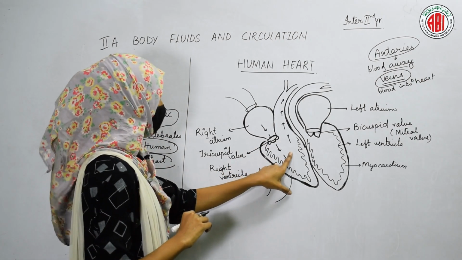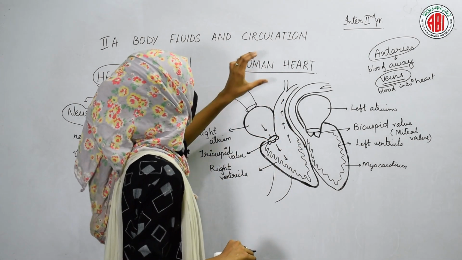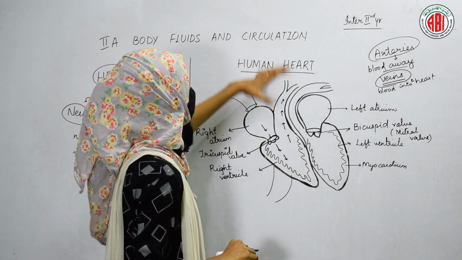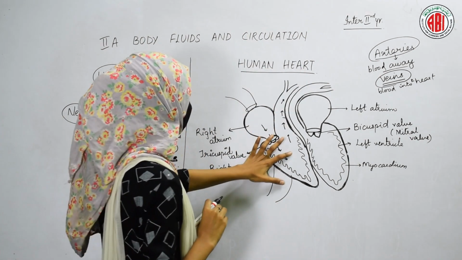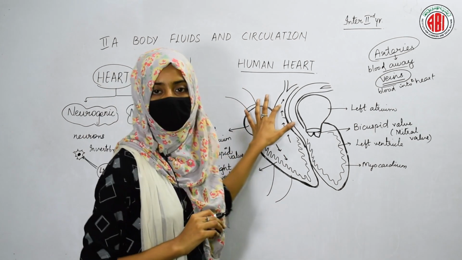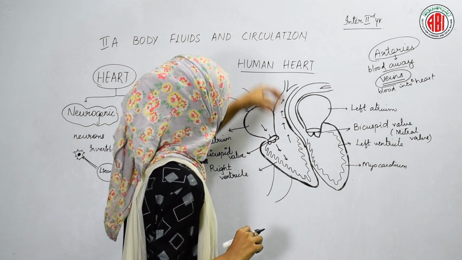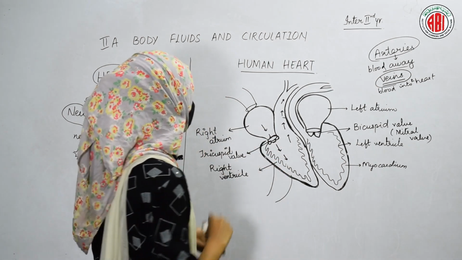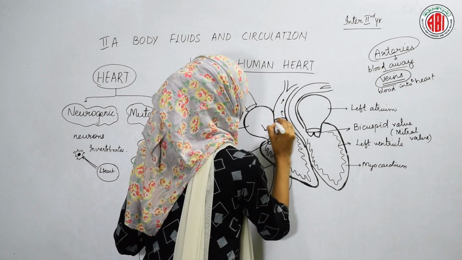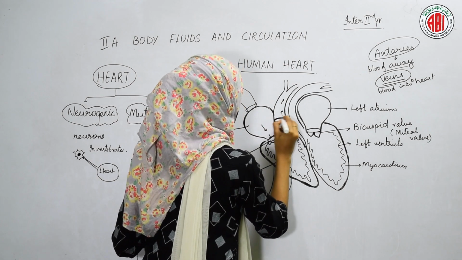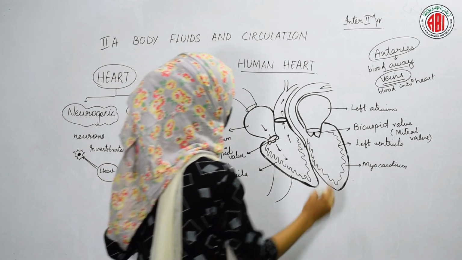From the right ventricle, deoxygenated blood is collected by the artery, and that deoxygenated blood is transferred to the lungs for the process of oxygenation. So, from the ventricle, when it enters into the arteries, the blood could flow back into the ventricles, but here also, in between the ventricle and artery, you can see the presence of a valve. A special valve is present in between the ventricle and the blood vessels.